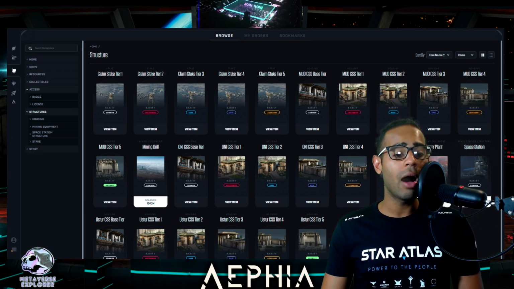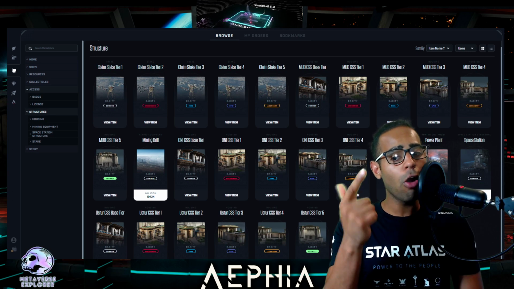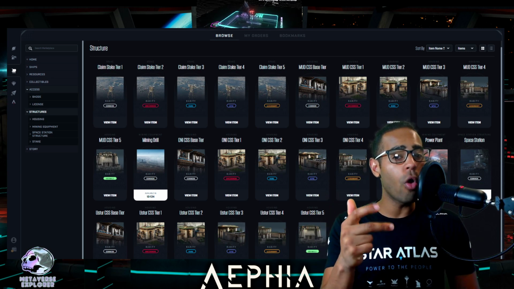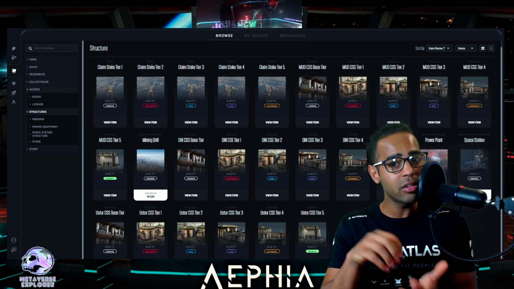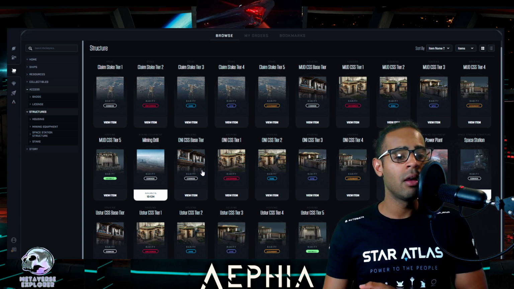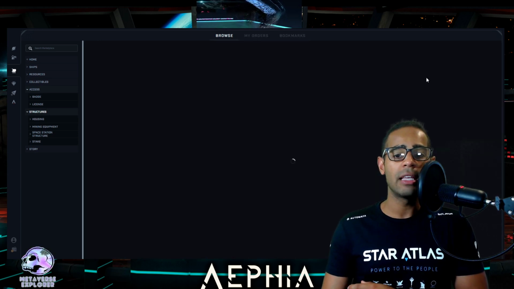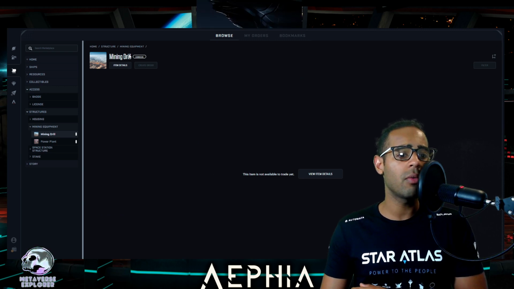Now, before we go, I want to leave you with a small surprise. Did you know the mining drills, the power plants, and the space stations are actually going on sale in like one day? I don't know if they're going exactly on Christmas, because Christmas for me is in like 8 hours, give or take. Let's look at the mining drill. It's saying it's coming on sale in 1 day and 12 hours, I think it was.